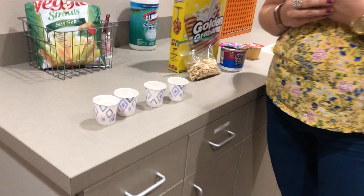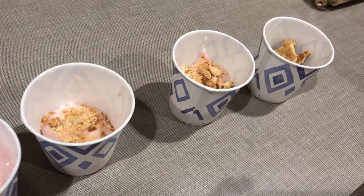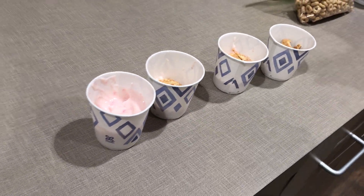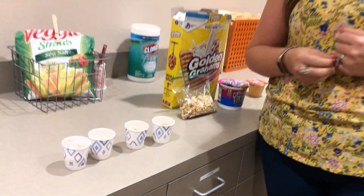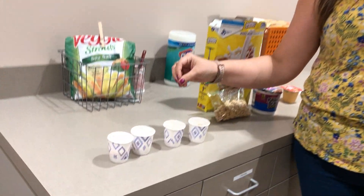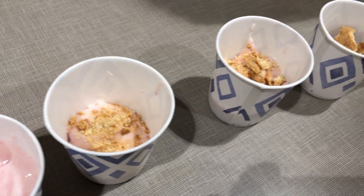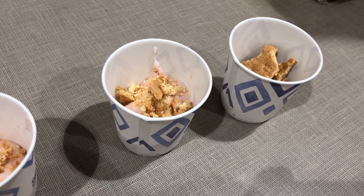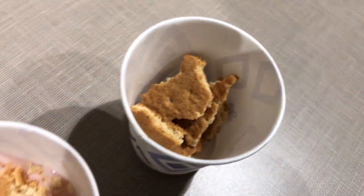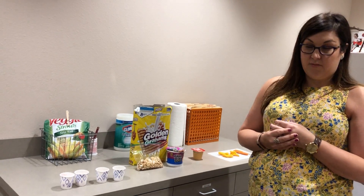So we have to find a way to introduce that to them in a way that they feel comfortable. We might take something that the child likes that's preferred and comfortable, like yogurt, and we try a variety of flavors like blueberry or berry — having the real fruit in there is helpful too. Then we'll start to slowly add food items. Here I've crumbled some graham crackers, and then we might do that for a few sessions, move to a little bit bigger pieces of graham crackers, and eventually the child hopefully accepts something that will melt in their mouth but require a little bit of chewing, like graham crackers.